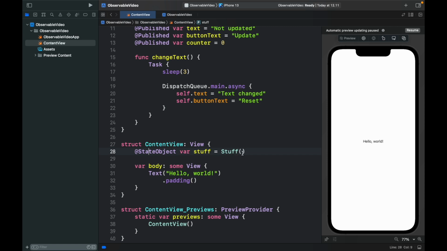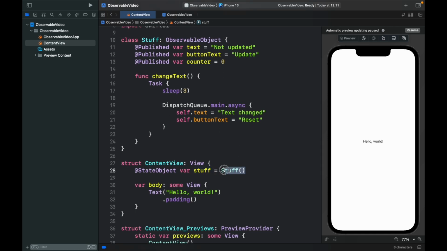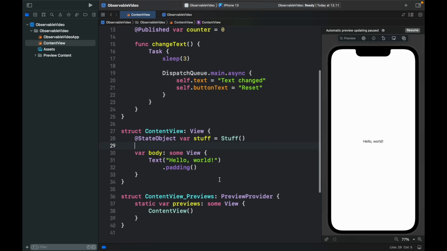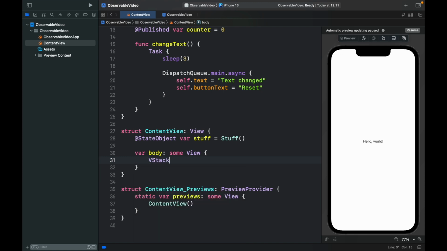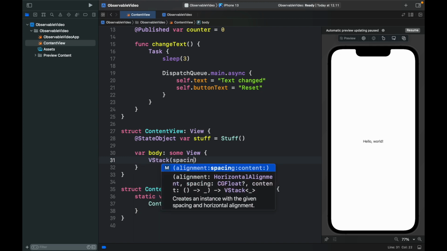StateObject is used every time you're creating a class for the first time, which means if we want to listen to this class, we first have to create it so that we can listen to the changes in the published variables, and then we can use it below. Now, if we want to do this again in a different view, we're going to have to provide the @ObservedObject, because we do not want to create this more than once. @StateObject is used only for the first time you create it. Of course, I'll show you an example of this because it's far too confusing to know this just by the theory. To get started, we still have the StateObject here. So let's create a VStack, and inside here, we'll give it a spacing of 30.